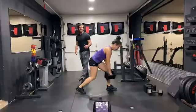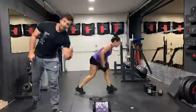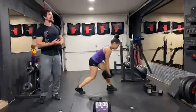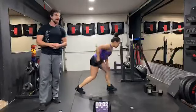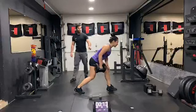These should be fast rows. Miss Erika just bumped up to 15 pounds here. Feel free to bump up or down in weight, depending on what you have. If you have a bag of onions and they're a little too heavy, just take a few onions out. And slow reps. Slow, taking your time.